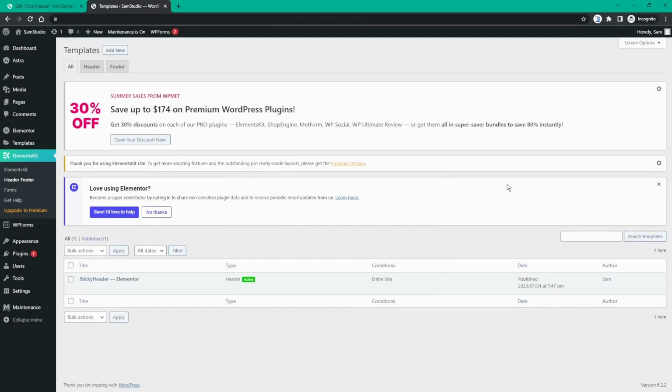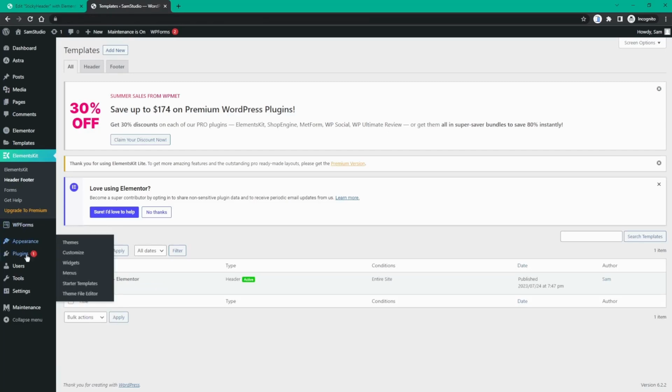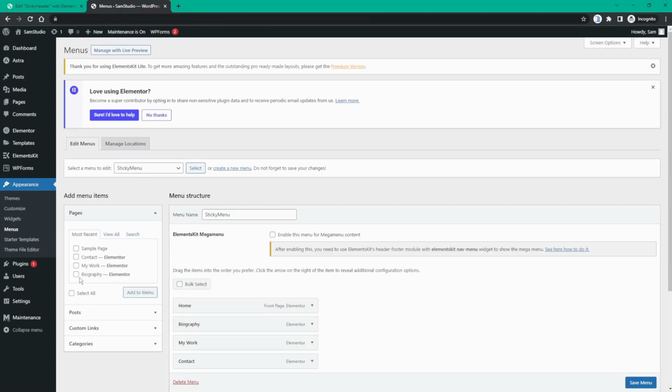And from here, the next step is to actually set this menu to our primary menu. And in order to do that, I will need to go to Appearance and Menu. Now that we're in Appearance and Menu, we will go to Manage Locations.